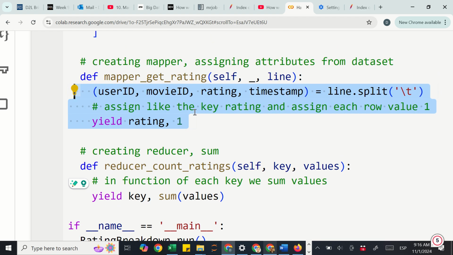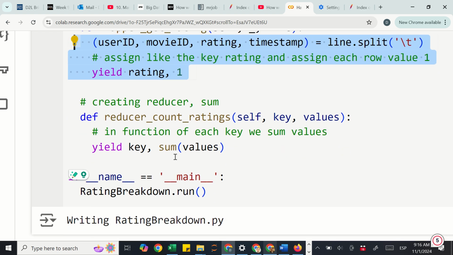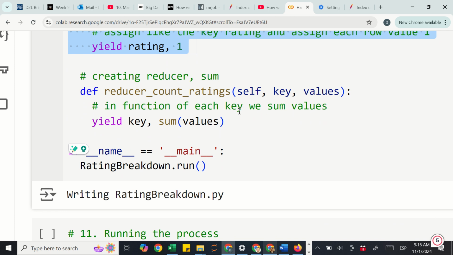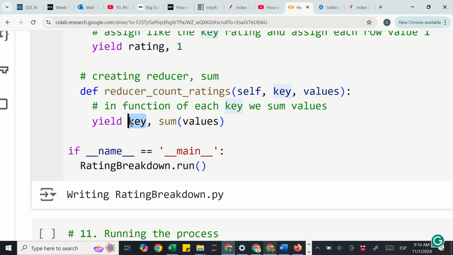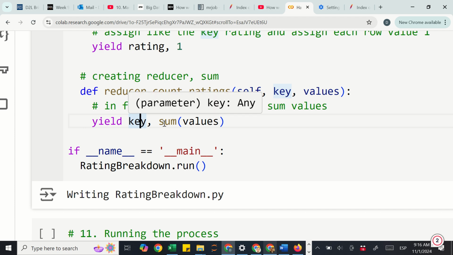Okay, so once we're done with the mapper, now we go to the reducer function. Here the purpose is to count the ratings. The key will be the rating, and it's going to sum the values. So the reducer is going to find the key, for example a rating of 5, so it's going to only filter those observations with the key equal to 5, and sum the values, which are 1 for each, so it's going to count them, right?